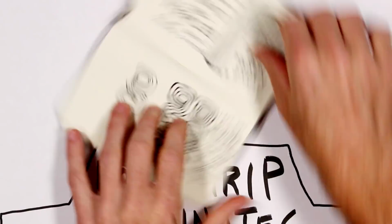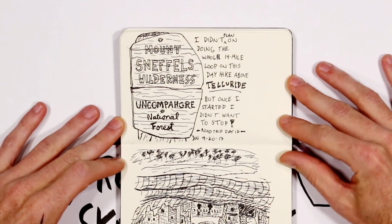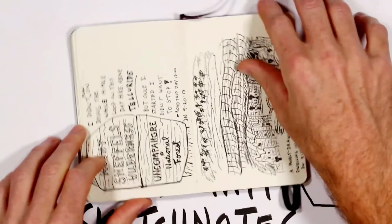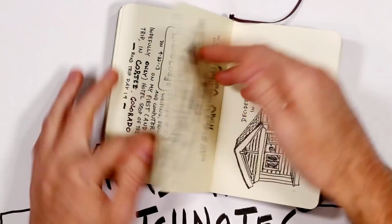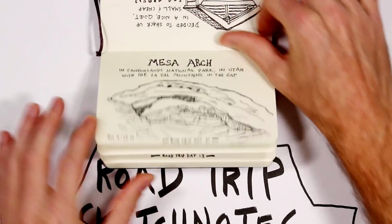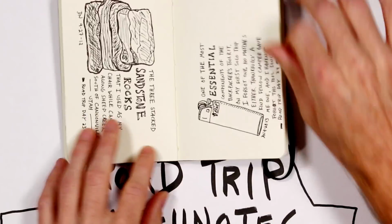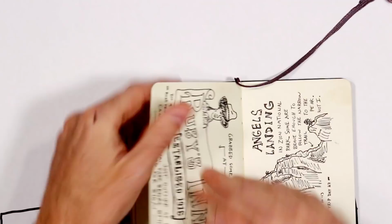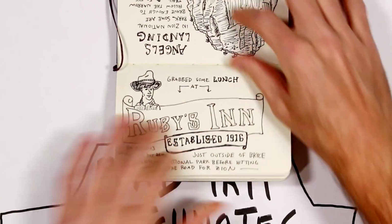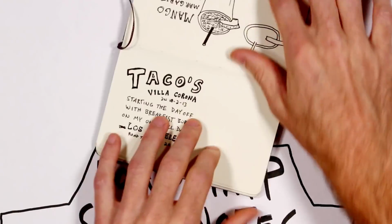Sometimes I would draw a relatively simple object. Other times I'd try my hand at a more complex landscape, sketched out a fair number of signs and logos, and did my best to add enough of a text description just to help jog my memory of the situation that was going on connected to whatever I chose to sketch out. And I found this daily practice to be a fun way to both capture some memories and experiences from that trip and also to develop my sketchnoting skills.